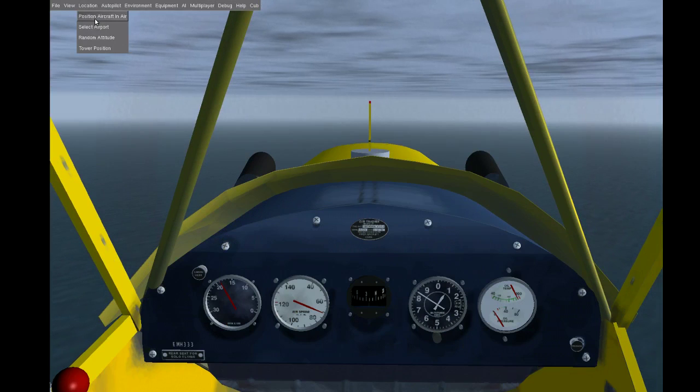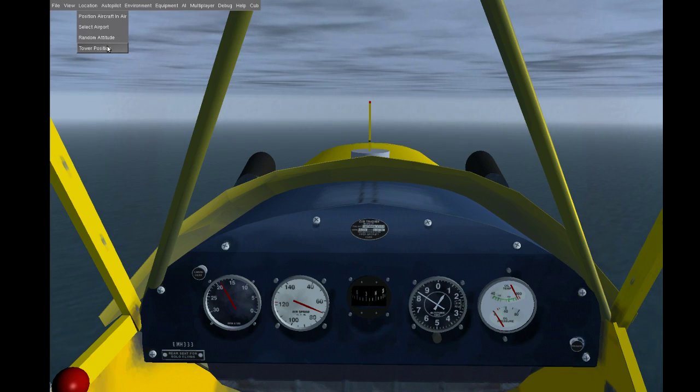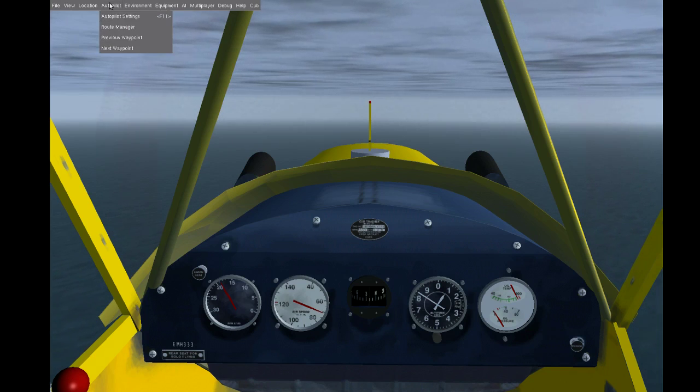So let's go over these tabs. So you can position your aircraft in the air. You can select an airport, get random altitude up in the sky, or you can get the tower position, and that's if you want to ATC. I made a video over that. If you want to ATC or air traffic control in a multiplayer setting in FlightGear, it's really awesome. You guys should go check it out.